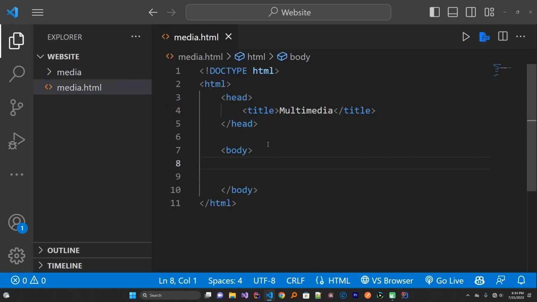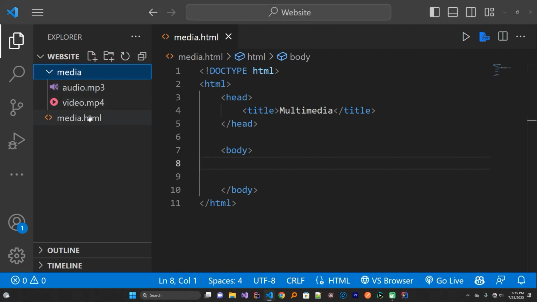Okay, so first on the list we are going to start with audio. When we say audio, we all know audio. We have so many types of audio: we have the MP3, the OGG, the WAV, and other types. There are so many of them, but the format I'm going to use is MP3, the format that is common everywhere.